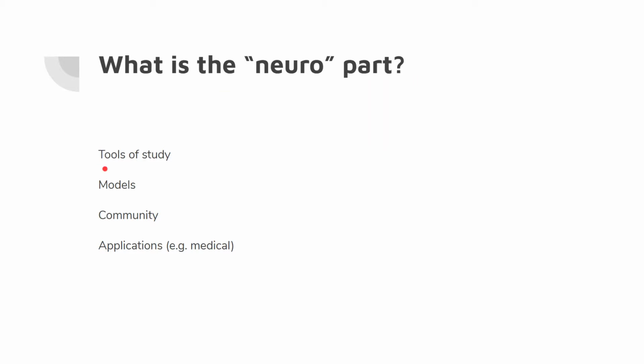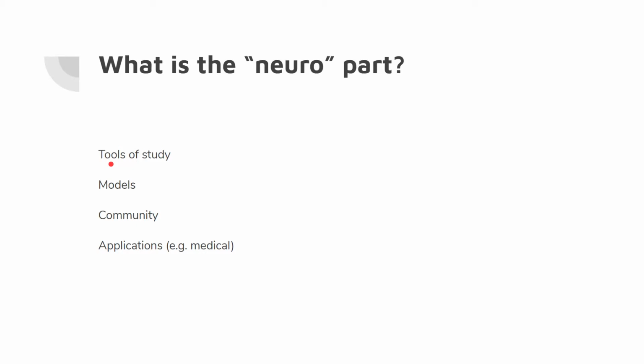So neurolinguistics uses a lot of the tools of study of neuroscience. Neuroscience is fairly interdisciplinary, so we use lots of different things. But for example, we can use fMRIs, we can use eye trackers, we can use something as simple as surveys, all sorts of tools in order to be able to study a language. The emphasis of neurolinguistics is on the brain, or the nervous system and how it relates to language.